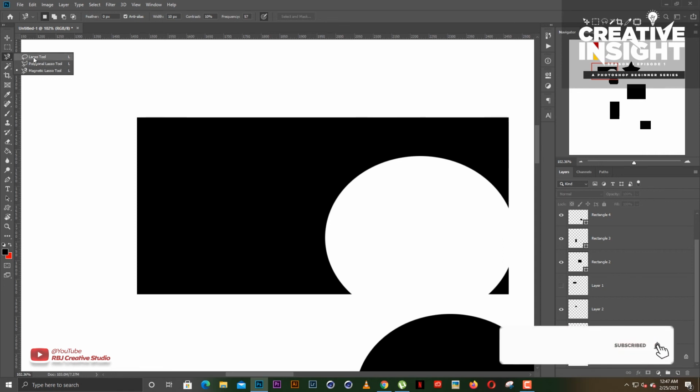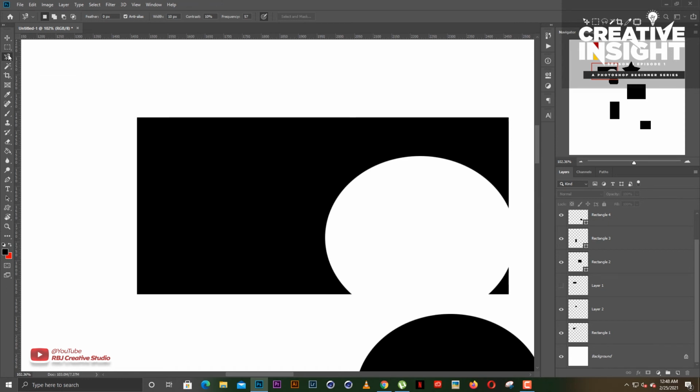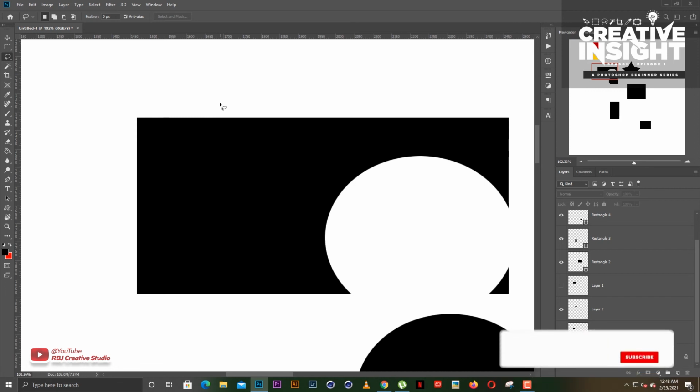We are all in for the lasso tool and the polygonal tool, and you also have this special tool somewhere that we also use for selection. Yes, the almighty pen tool, but we'll get there. So this is basically what the lasso tool is used for. I think we are working on basics. So let's move on to the next tool.